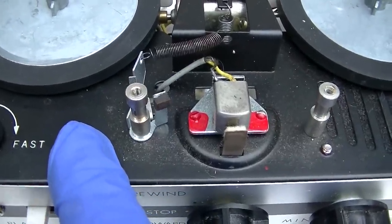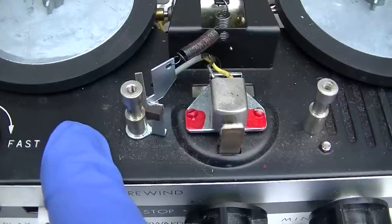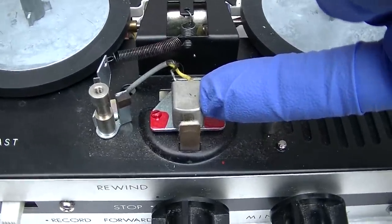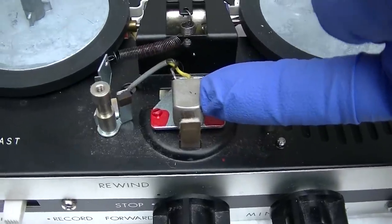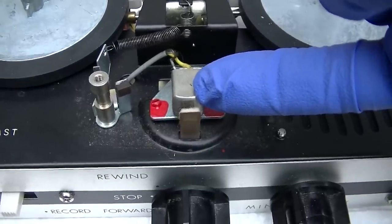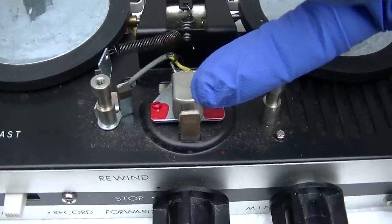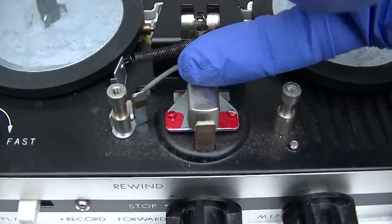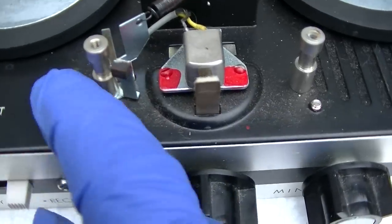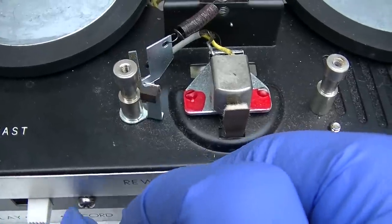I'm trying not to laugh. Screw the erase head, that would be too much. Usually when you record a tape, you have to apply a bias tone to it. And there's no way that this thing generates a bias tone. So I wonder how they're doing it. They're just backfeeding audio into the head to record on the tape. I mean, I guess that works, but, you know. Yeah, this is such ingenuity.